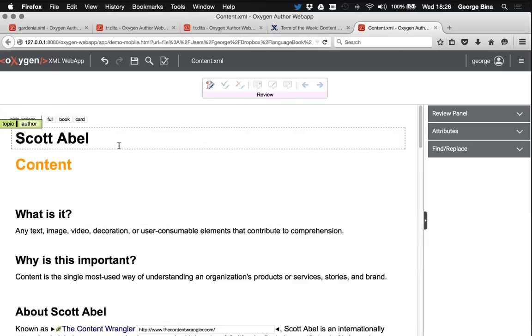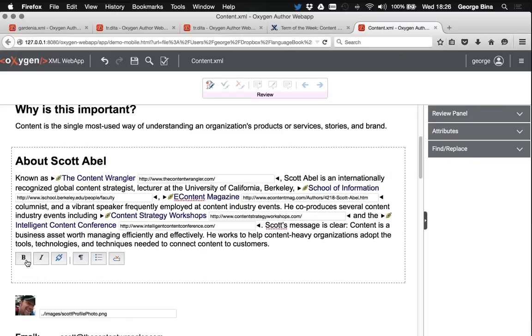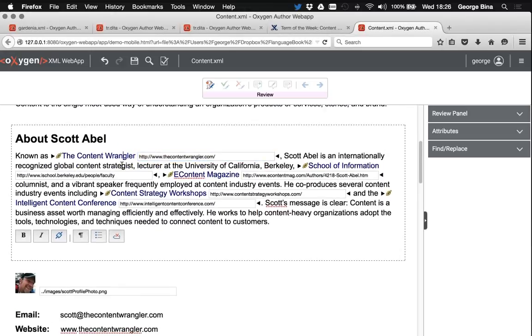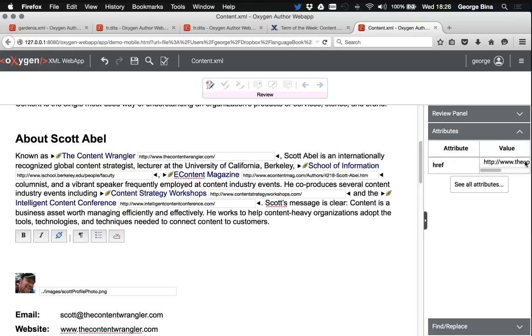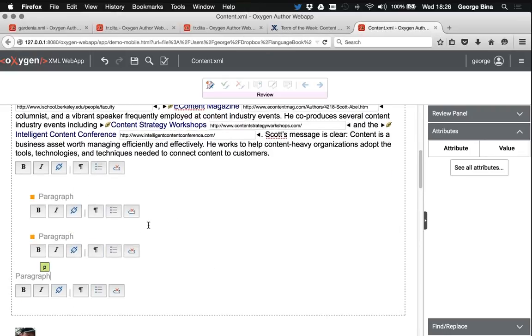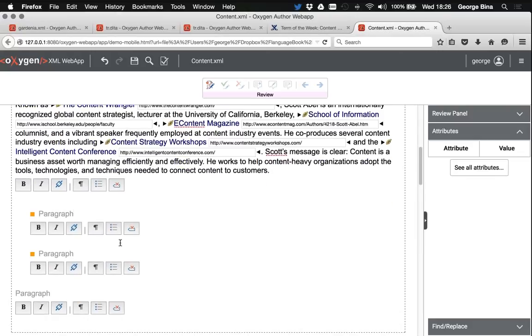We can also use these show actions to get these actions inline, and also access to attributes. So instead of editing the reference of a link in the attributes panel, this href, we can edit that directly within the content. And it's very easy also to create additional structure and then just fill in this content.